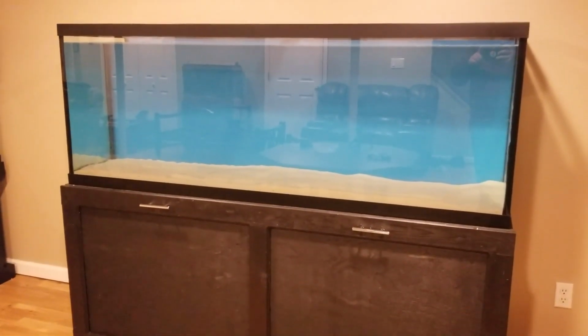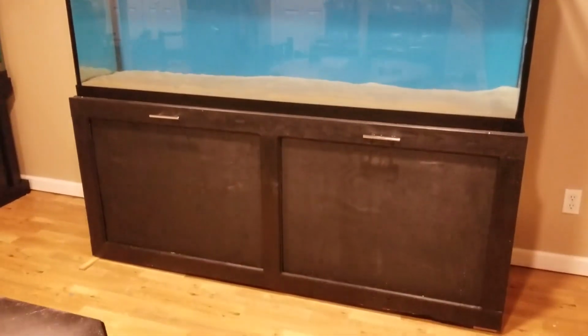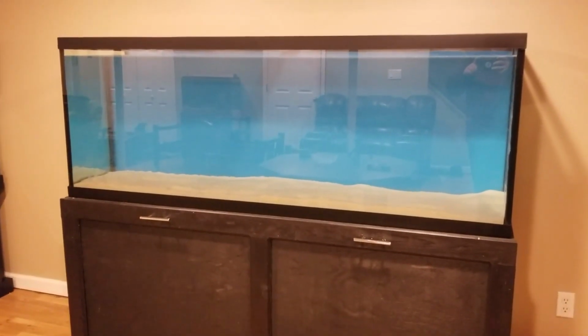That's it. That's a 150-gallon setup with the substrate and full of water on the stand that we made. Next is to put the filter in and the heater.